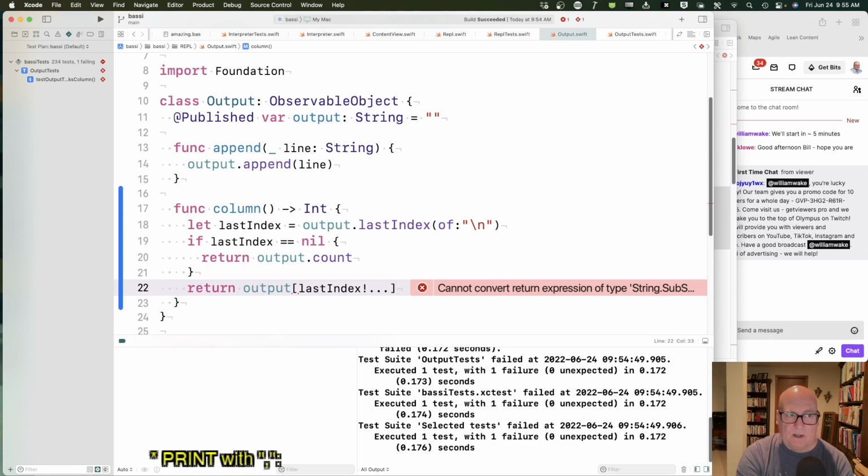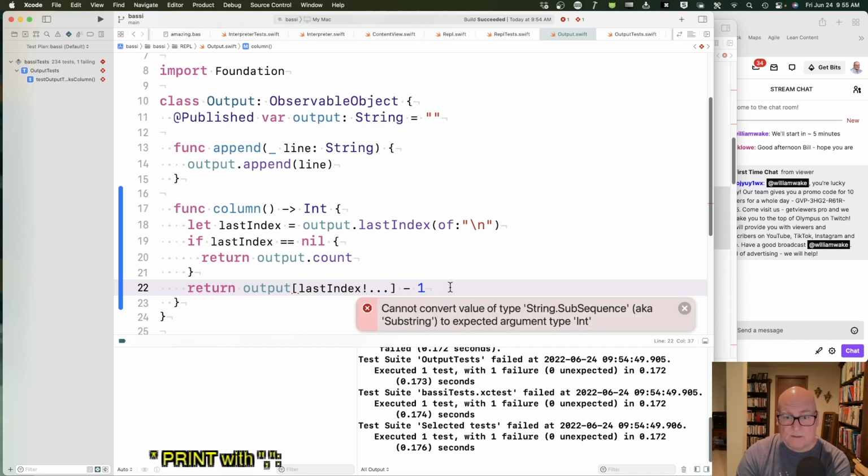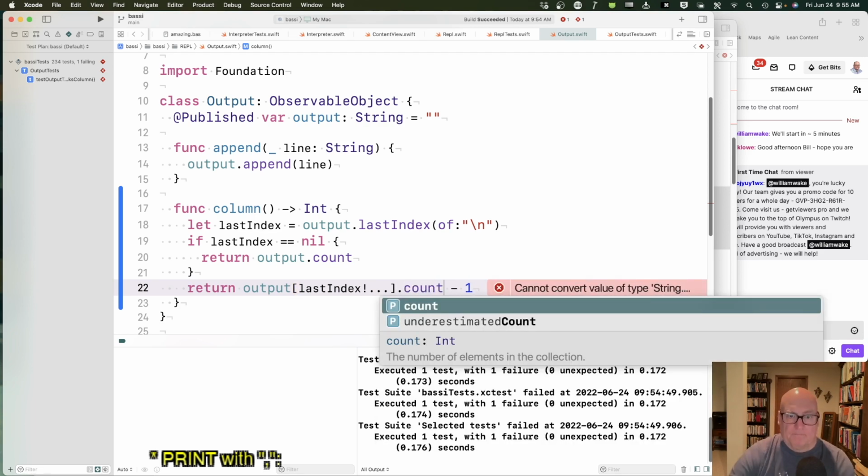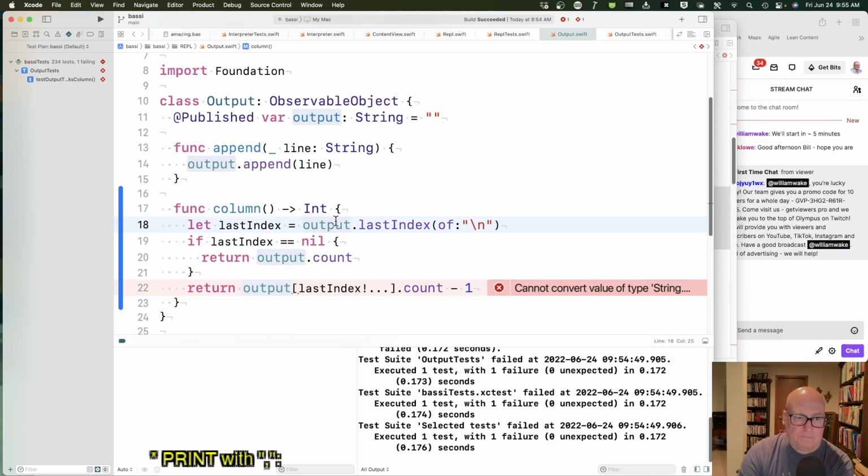So it's new line plus whatever, and that means it's one too big. So let's take it off. We're basically taking off the new line character. If it was new line ABCD, that's 5 characters, we want to say the index is 4. Cannot convert value subsequence. Oh, dot count.